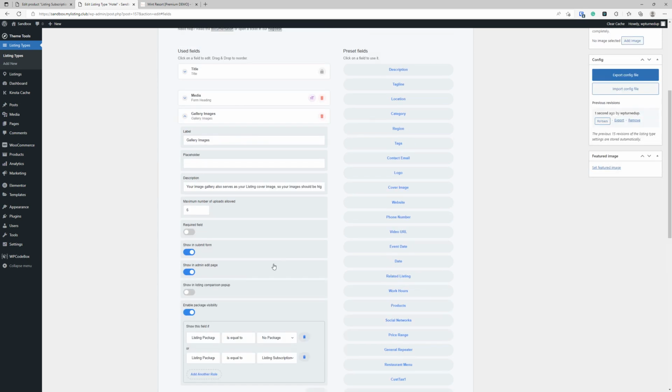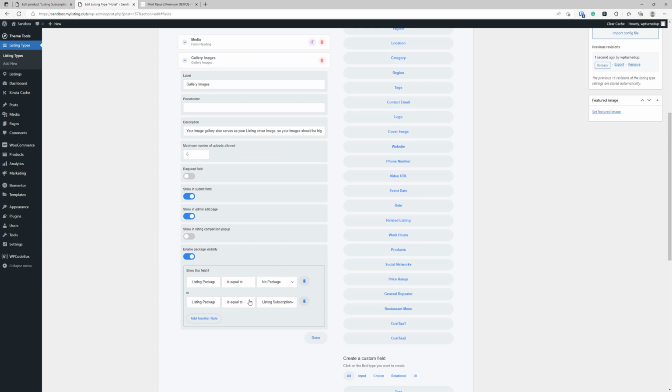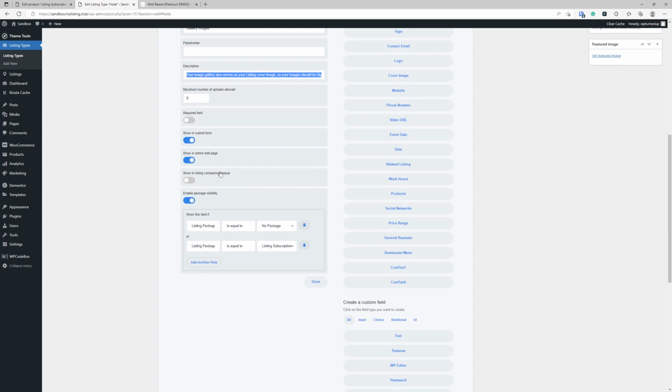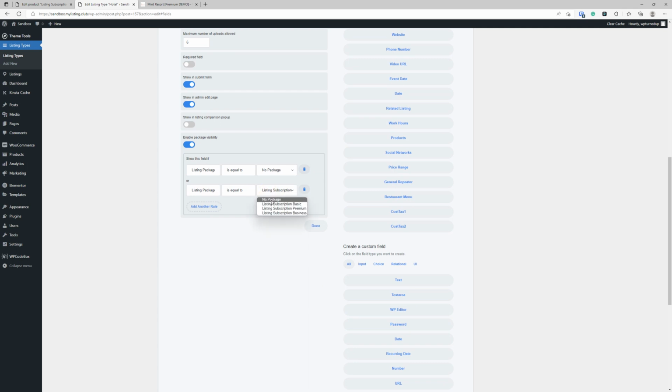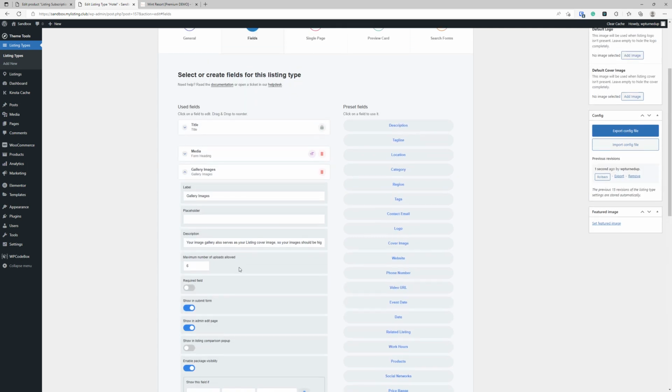One example here is what I like to use in my starter sites to give people an idea of what to use. It's called a bonus gallery. So I'll have the regular gallery, which we say is 3 images, and that's free to everybody. That allows them to build out their cover image, right? Then you do a bonus gallery that says, okay, now I'm going to allow you 6 more images. It has nothing to do with your cover image. Then you adjust the description, obviously. I'm going to allow you to have 6 images, but for that, I'm going to make you pay for this package. Okay, that's what that's for.